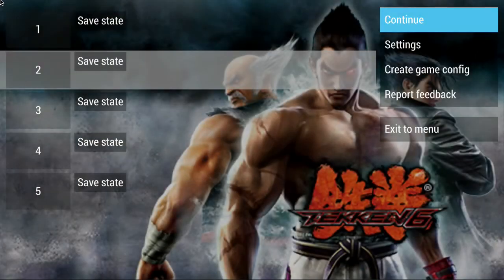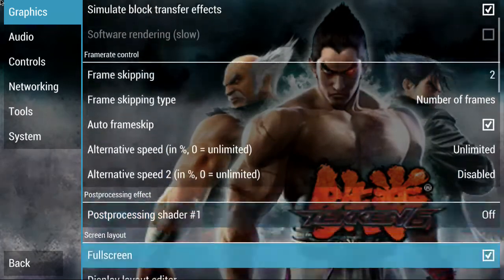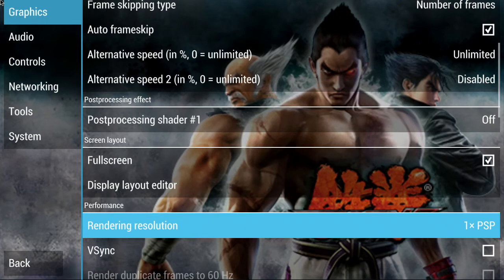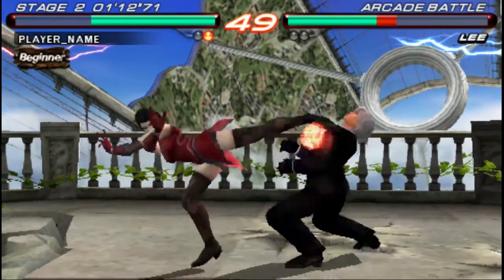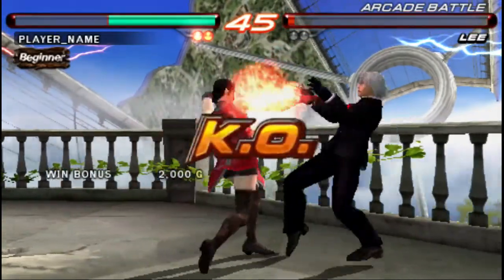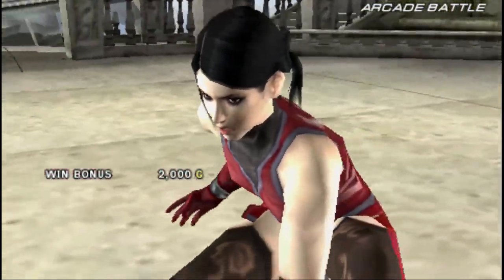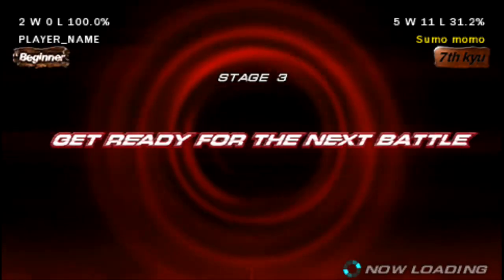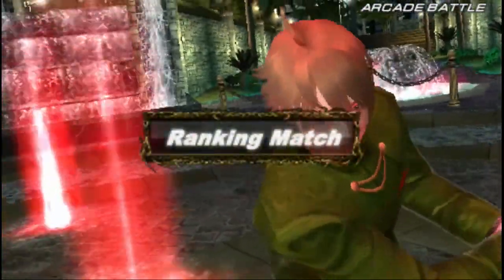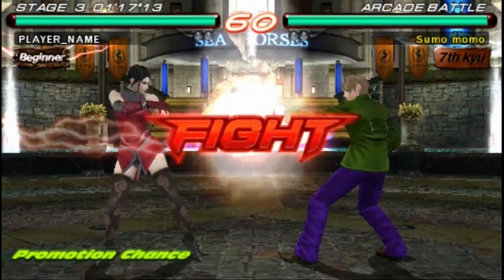Well, it's not super fluid, you know, and there's a little frame skip, but look at the difference if I set the original resolution, which is 1. The game is way more fluid, but the detail is way lower, so you have to decide, my friend, if you want more fluidity or if you want detail. Round one. I'm sorry. Fight.